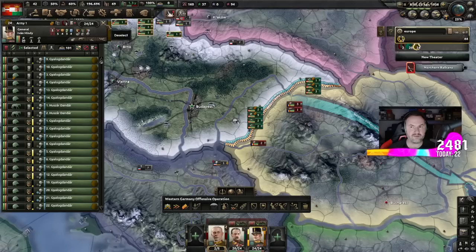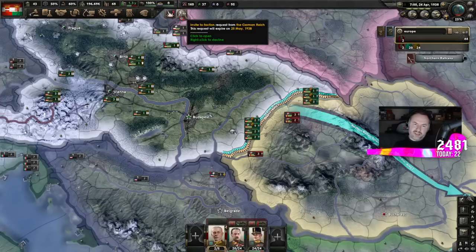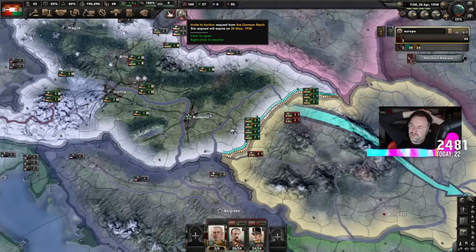Invite to faction request from the German Reich. Do we want to actually join the Axis? Because once this war is done and our demands have been met, we can just peace out, right? And go off and do other stuff.